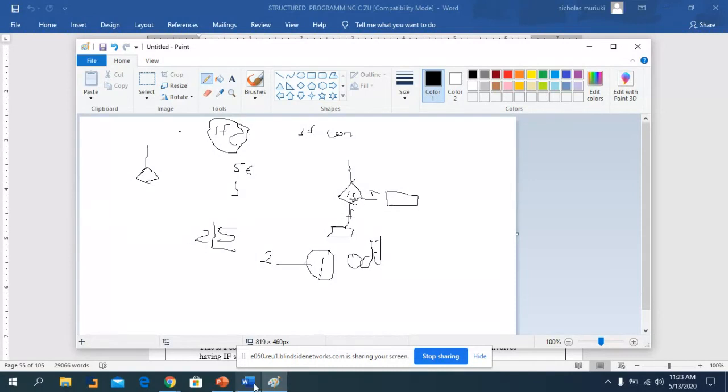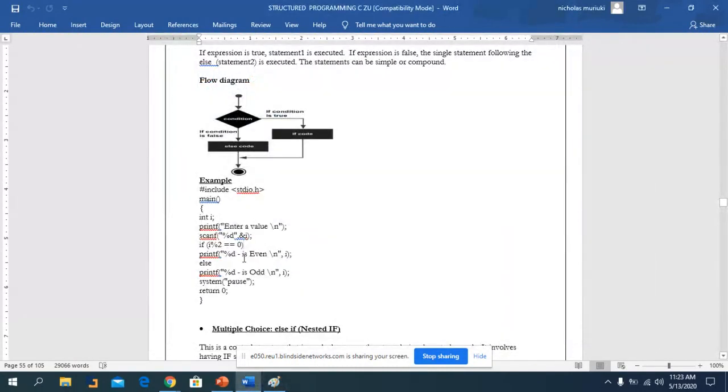But now, we are saying if I modulus 2 is equal to 0, then it is an even number. So can you execute that even number? We will say is even. Is even what? If it was 4, is even 4. Else is odd, because now we have already catered for the else statement.